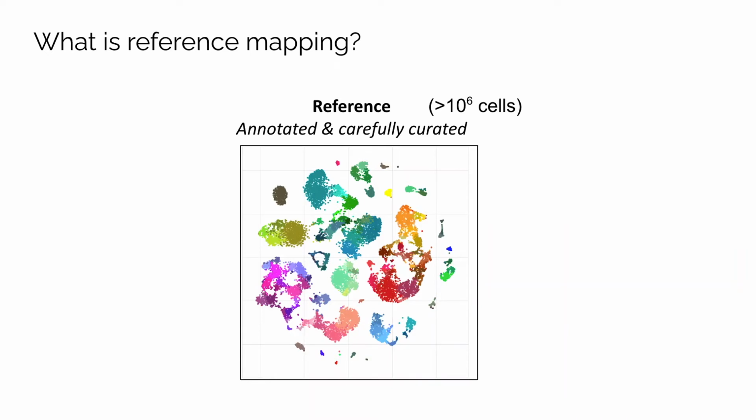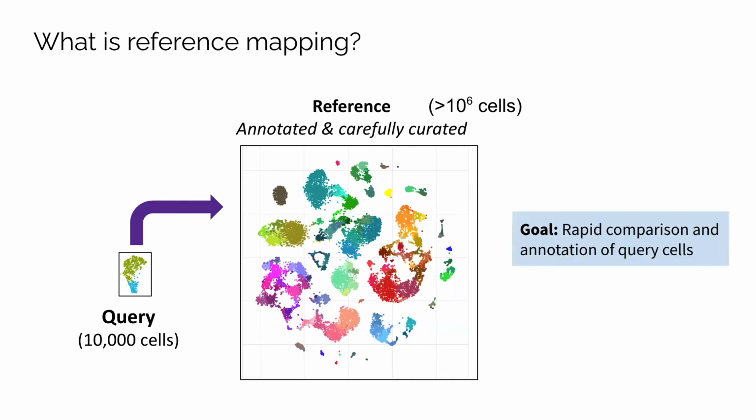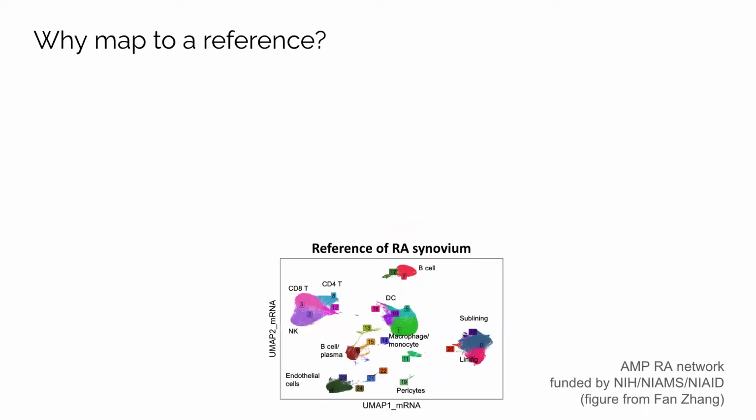So say you've invested a lot of time and effort into carefully assembling a reference atlas and annotating the cell types present. Now, you can imagine that a new investigator comes along with a smaller data set, perhaps a single 10x run, and wants to know what their cells are. The idea behind reference mapping is to be able to efficiently map this previously unseen query dataset onto the stable existing reference atlas. By mapping to the reference, we can automatically annotate the query cell types by transferring annotations from the closest reference cells. How might this be useful?